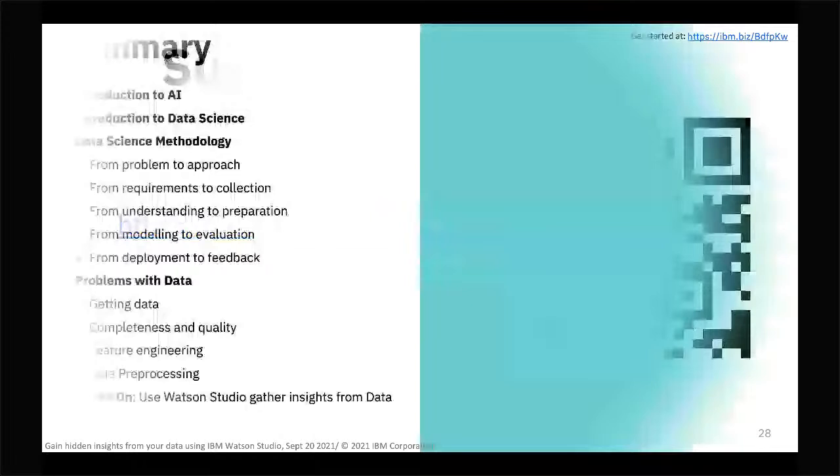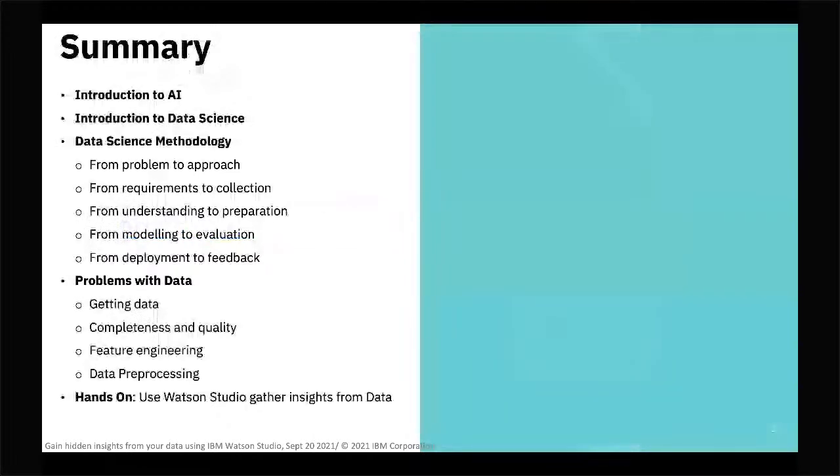In summary, what we covered in today's webinar was we started off with an introduction to artificial intelligence and then moved on to data science and the data science methodology, where we covered the 5 steps in the data science pipeline: problem to approach, requirements to collection, understanding to preparation, modeling to evaluation, and deployment to feedback. We went into detail on all of these 5 steps to determine what goes into them, how we collect data, how we refine it, how we develop our models, and how we use the feedback that we get in order to build even better models.